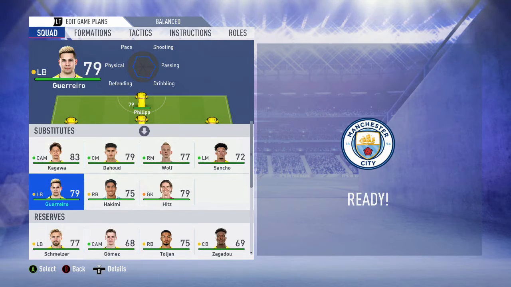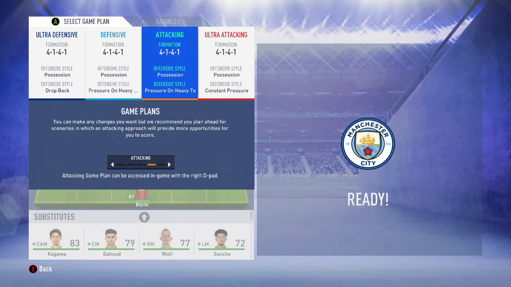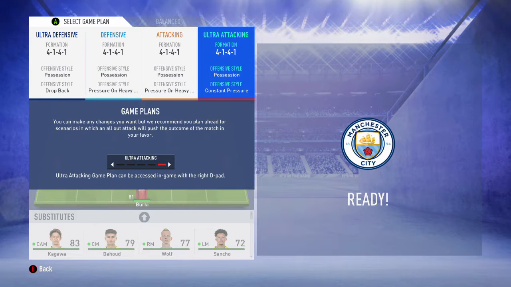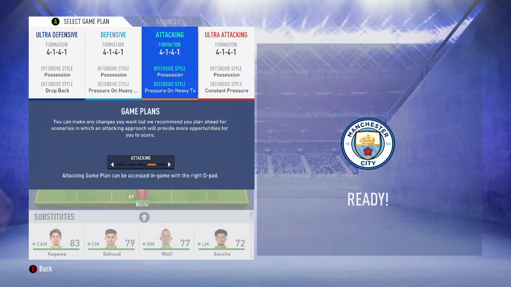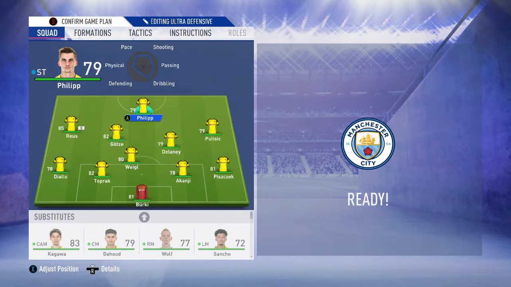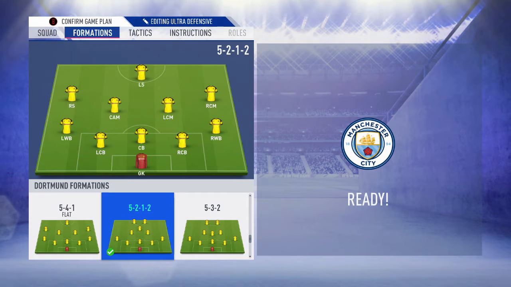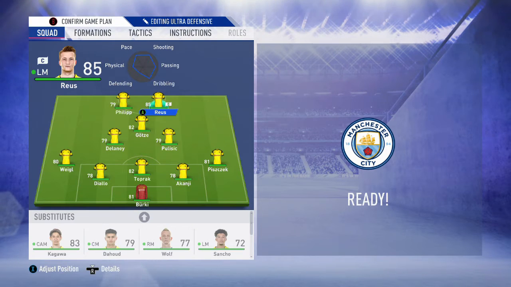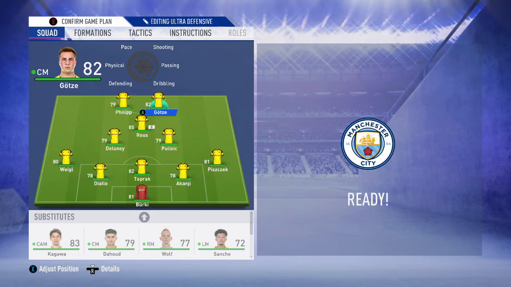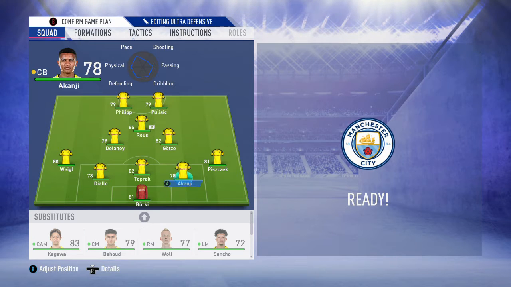So one of the new things they added this year is, if we press LT, we have these ultra defensive and ultra attacking options. So say I want to go ultra defensive. I can go to formations. I can go all the way down to, let's say, 5 at the back. And then I can drop Goetze into the midfield for Pulisic. And then I'll have all of my midfielders.